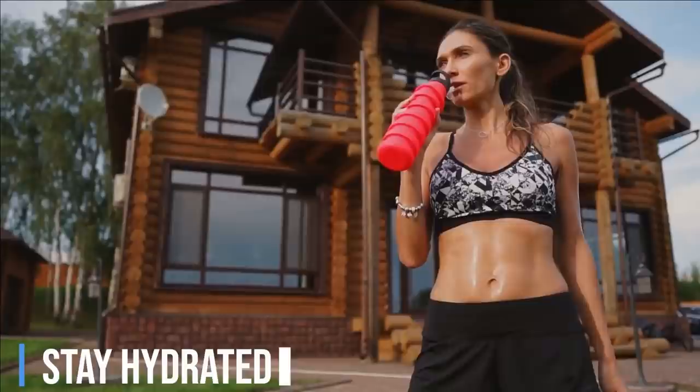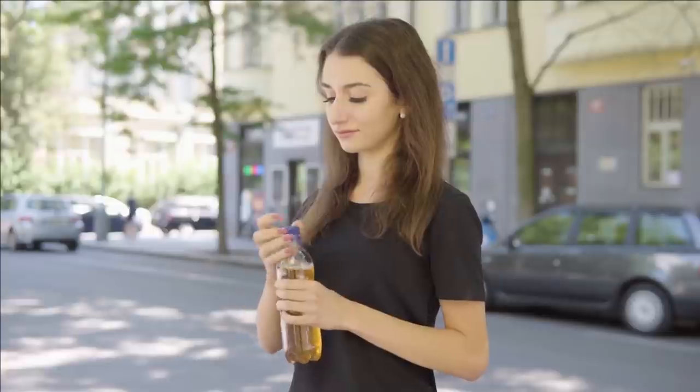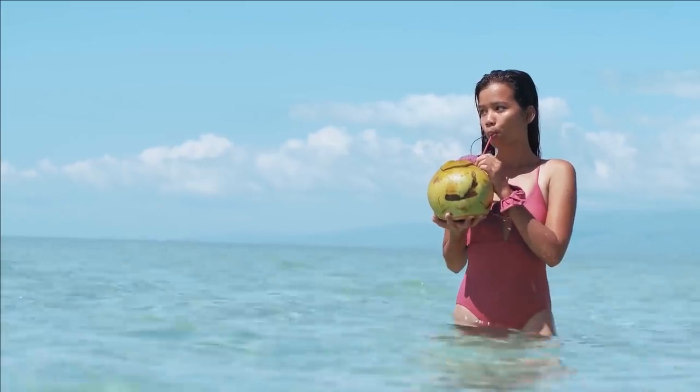Stay hydrated. Staying hydrated plays an important role, so deliberately make an effort to drink up to 8 to 10 glasses of water every day. Hydration will help flush out the toxins from the body and lower the chances of flu. If drinking plain water is difficult, then drink juices made of citrus fruits and coconut water.